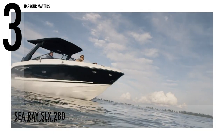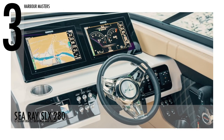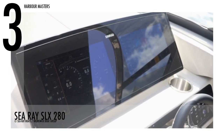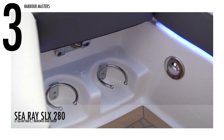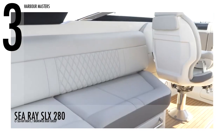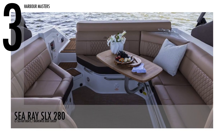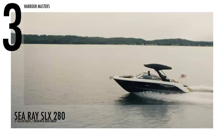The Sea Ray SLX 280 delivers a higher level of excellence that consumers can see and feel. This model is loaded with technology features such as Dynamic Display and Quiet Ride featuring a tuned transom. It also has blue underwater LED lights that set the tone whether you're spending time with loved ones or friends. There's also a fiberglass table in the bow for a food break. This watercraft has a starting price of over US$150,000.